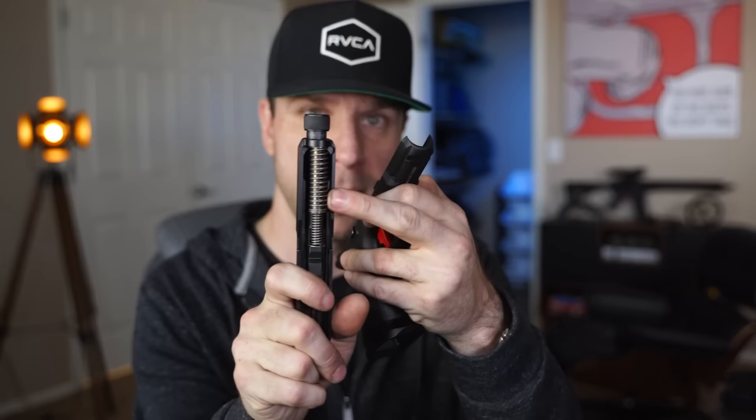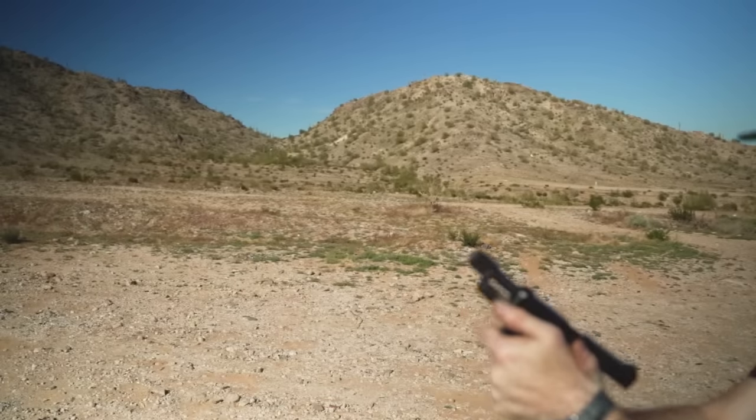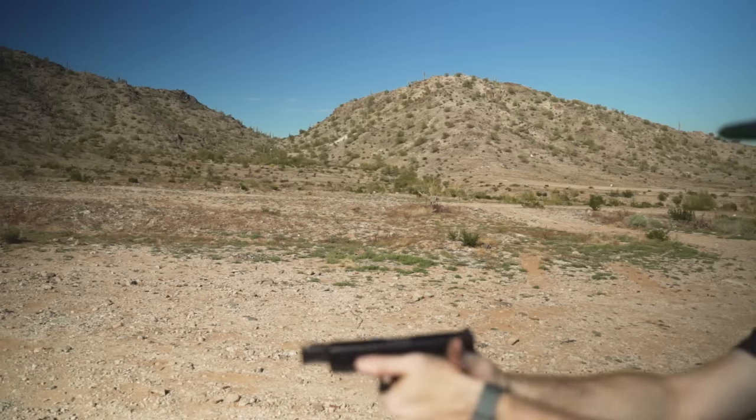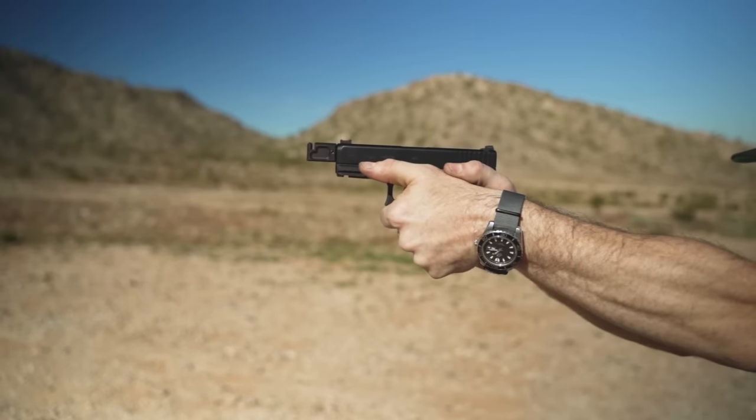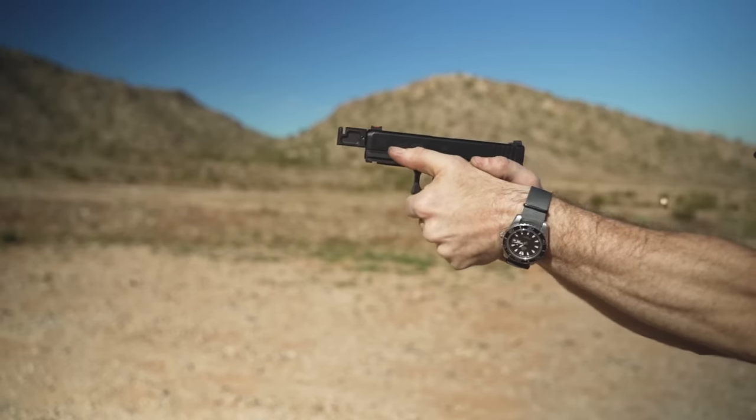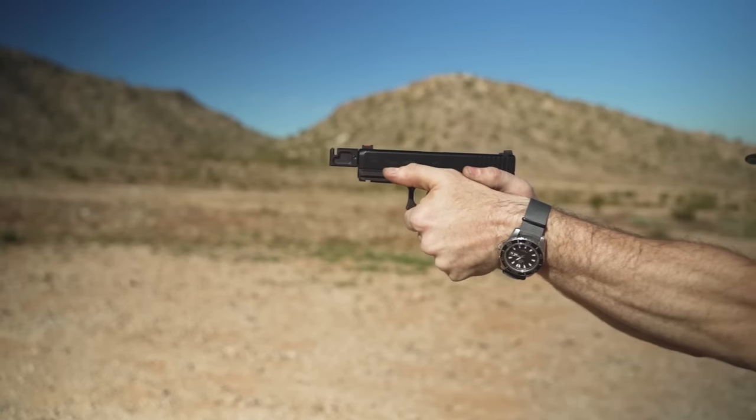So then I kind of thought to myself, all right, it runs on the Gen 3 Glock 19, it runs on the Glock 26, and it runs on the Glock 43. How will it compare on the Gen 5 Glock 19? And the reason I bring that up is the Gen 4s and Gen 5s have a different recoil spring than the Gen 3s. So I put a mag through that. Now, halfway through that mag, I was accidentally holding up the slide lock slide release. So I reloaded the mag with a few rounds, tested it, everything worked fine.